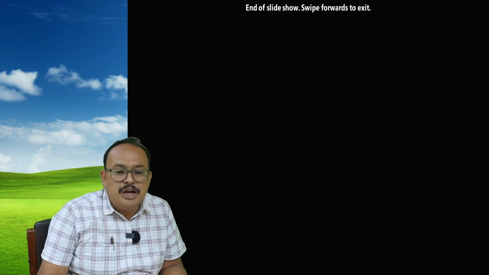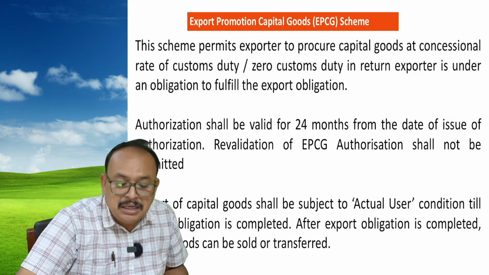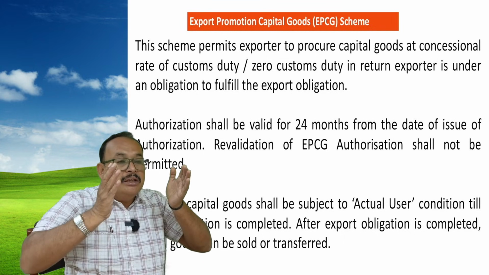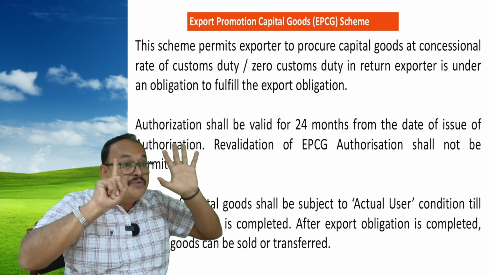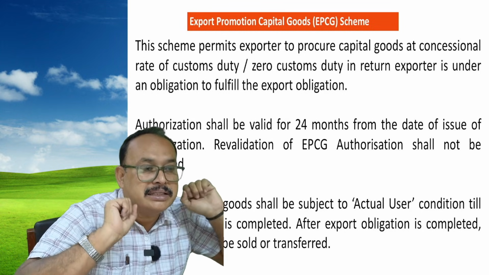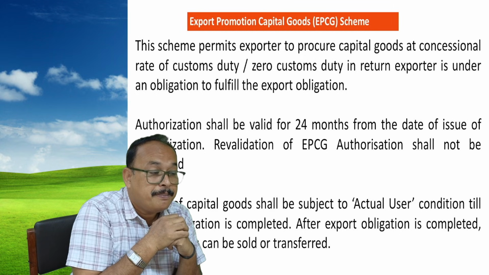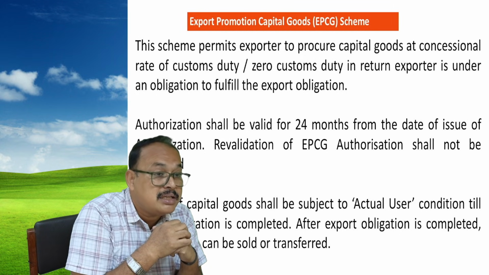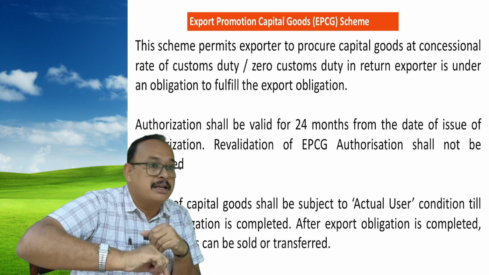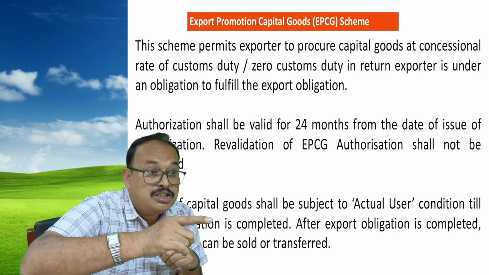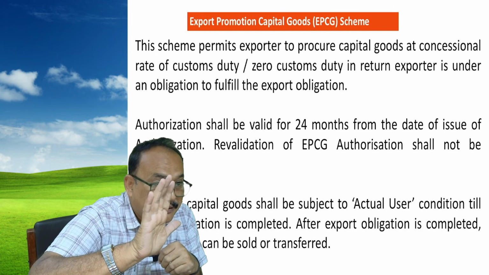What export obligation do we have to fulfill here? I am going to explain to you, listen to me. Export obligation should be fulfilled within a period of 6 years from the date of authorization. Whereas in advance authorization, Raja, the period is counted from the date of import of the consignment. Within 90 days, you manufacture and export the finished goods. Is it clear? Got the clarity?